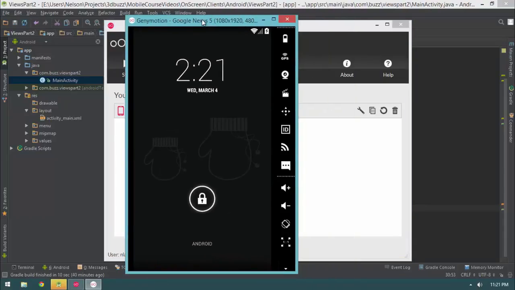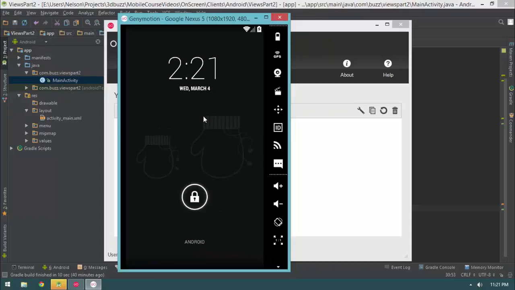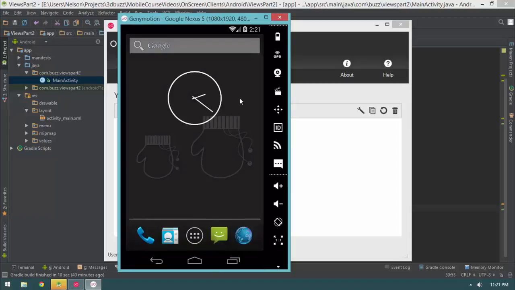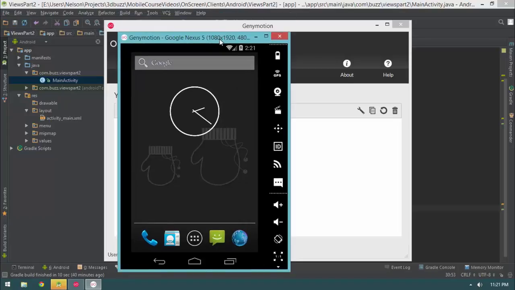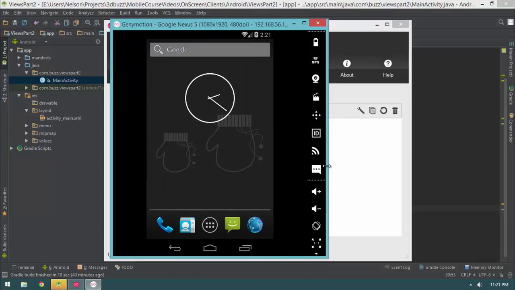For you guys who are following along, it'll just require that you update your actual Getting Motion installation, and then when you try to launch your device, it'll ask you to update your device, and it'll go through a quick update process, and it has done that. I just read through the release notes, and there's a couple of really nice bug fixes that they put in, including one really annoying one where there was this issue with the web view. But either way, I would recommend you guys go ahead and get that updated.